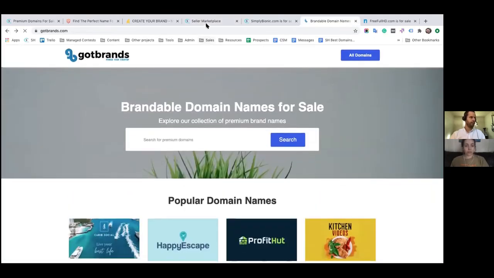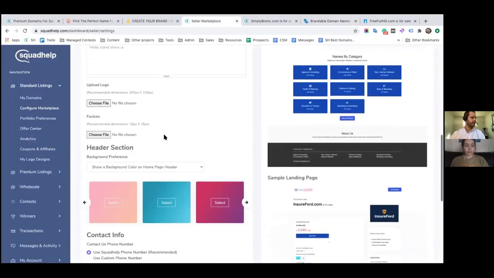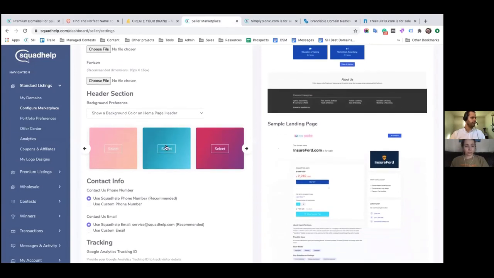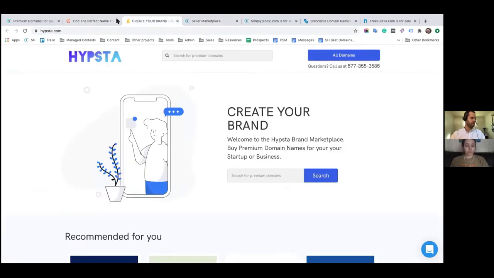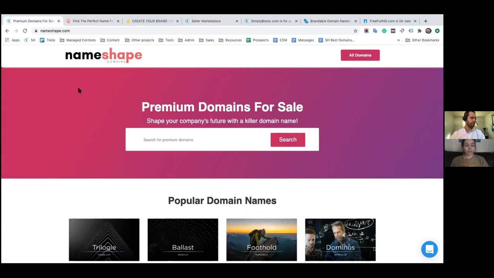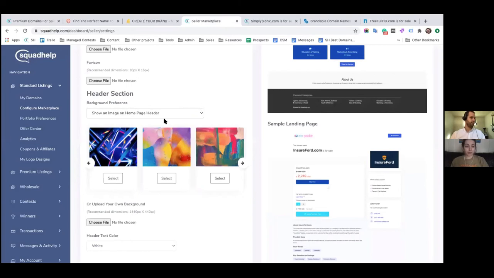here's one example. When it comes to the professional theme, the headline, subheadline, and about all stay the same, with many of the same features, but here are some interesting differences. In this one, you can choose from lots of different background colors that look really sharp. And here are some nice examples. I really like this bright color that looks really good to me. So that's one option, or you can choose from ours, or you can upload your own image in the back.